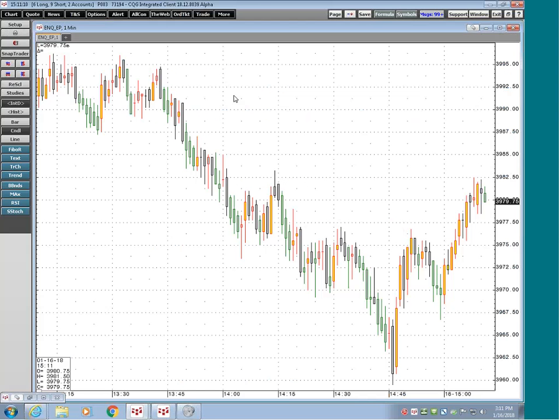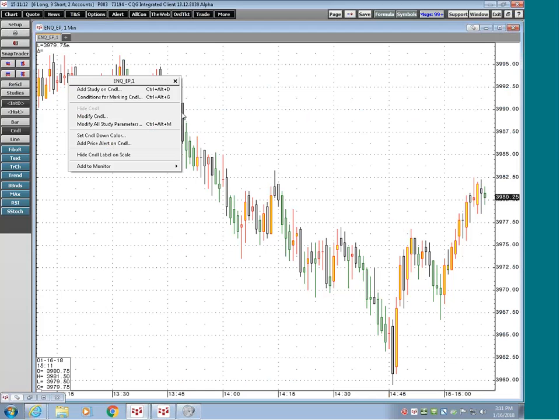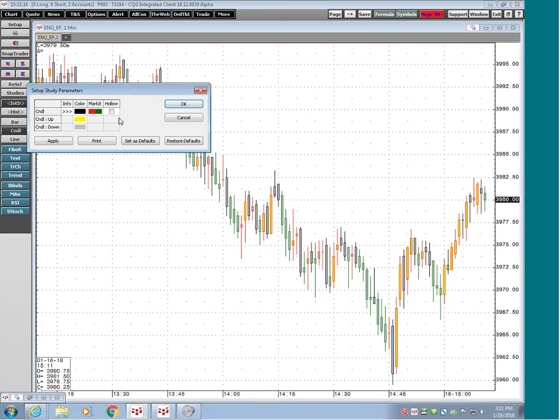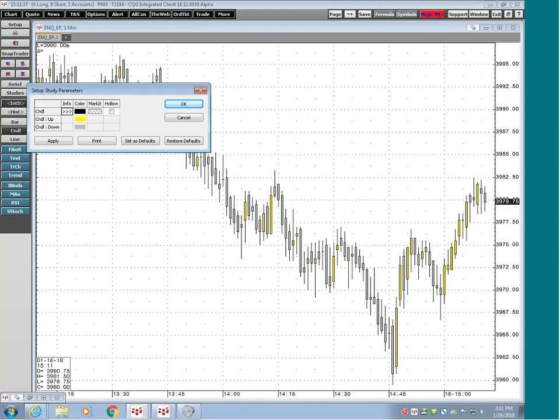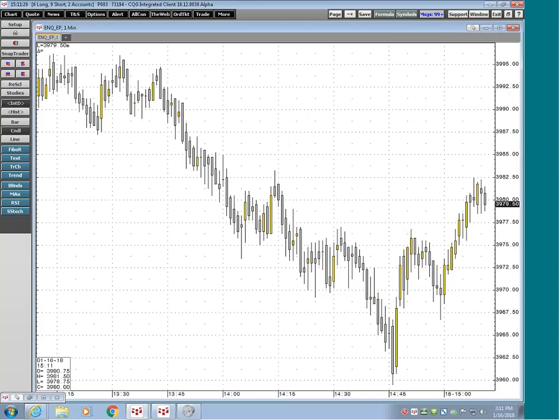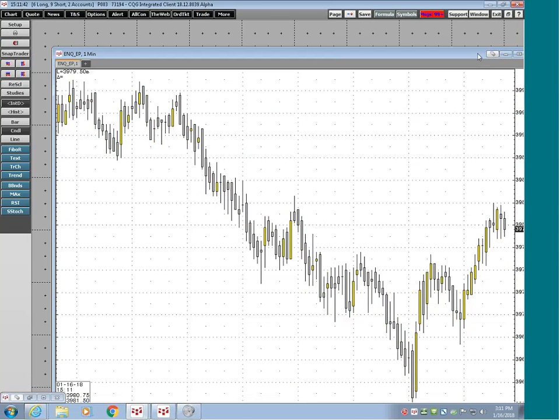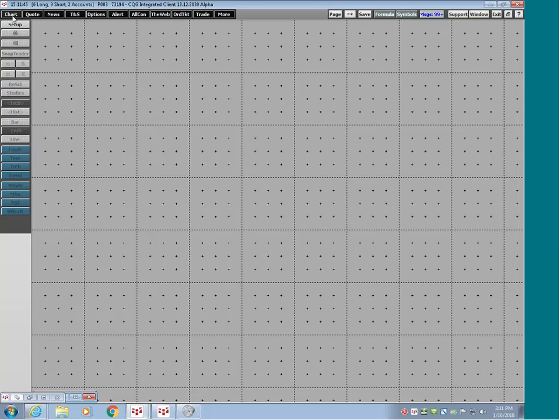Now this is the iPhone. This is the IC, the CQG Integrated Client, and I'm just going to mark this. I'm going to work from here to start, but we're going to start with a quote page. But I wanted to give this first. So I'm going to start by setting up a quote page, and then I will show you how to correct the settings.